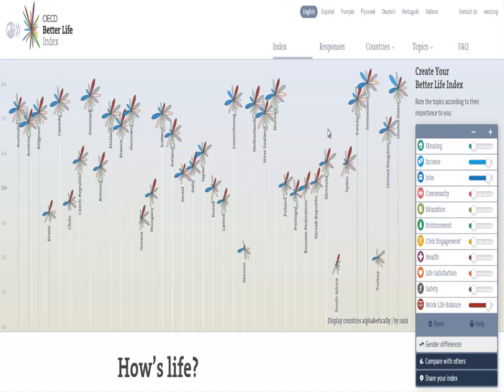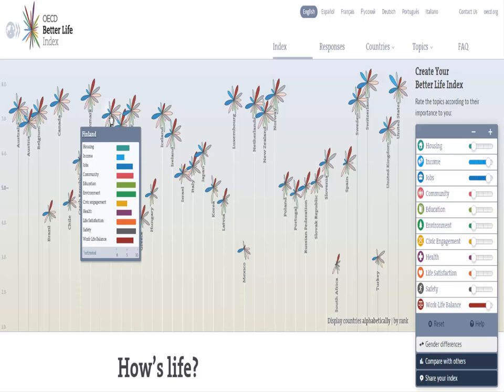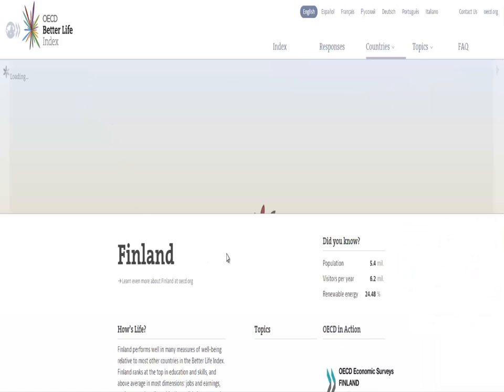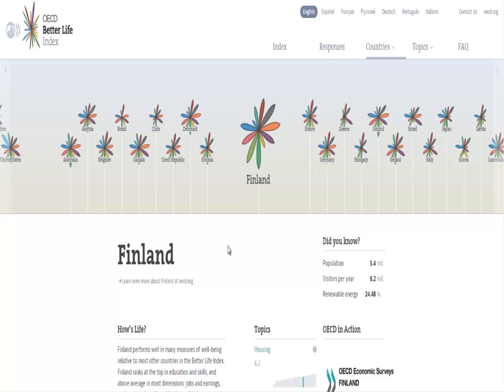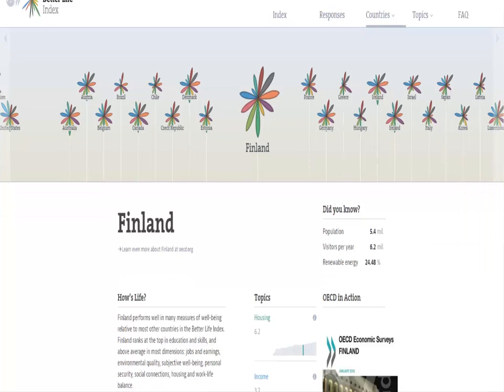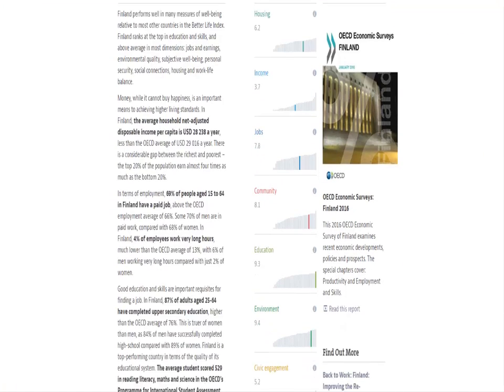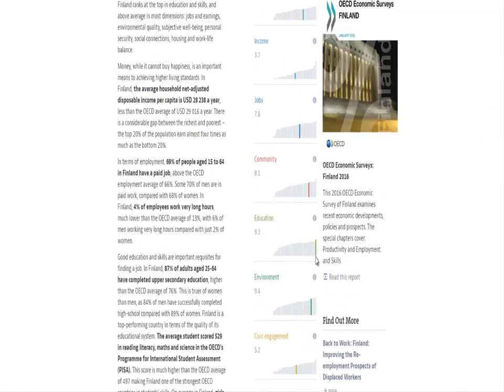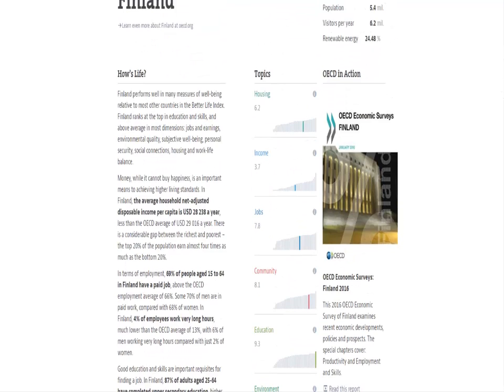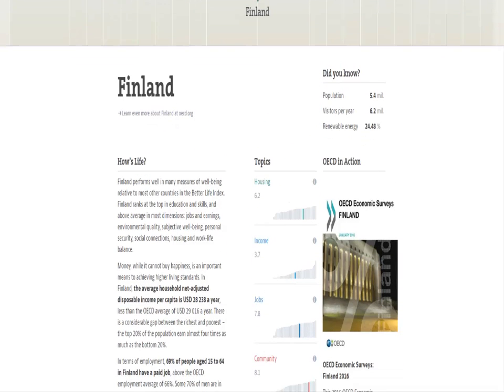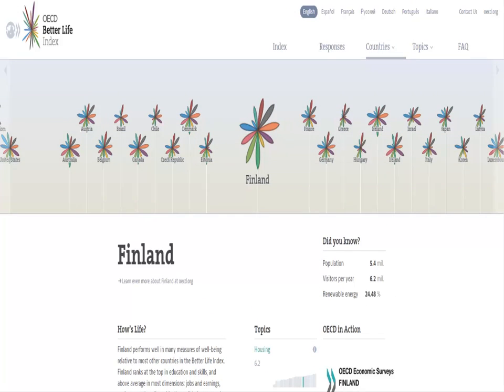So I think we had the example of Finland, which performed very well with academics, with education. So we might come back and take a look at how Finland performed if we decided some of our perspective was a little bit different. And there, sure enough, is Finland showing up performing very high in education, but maybe not so strong in income. Okay.